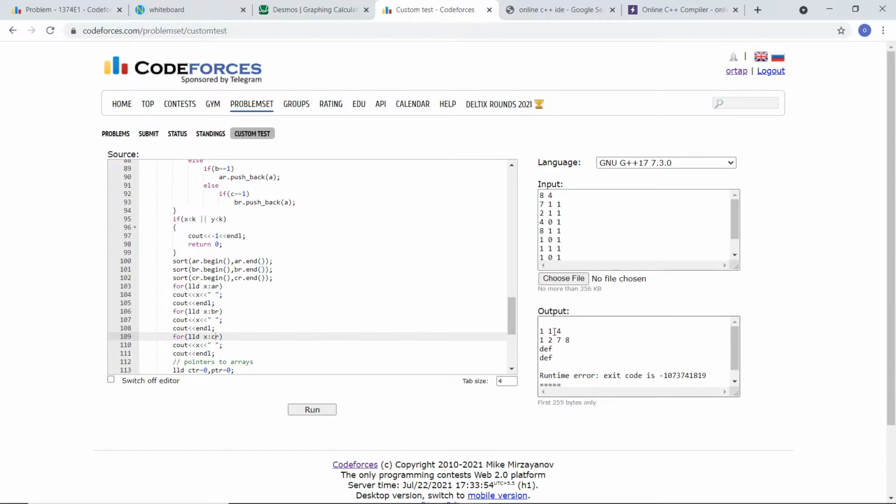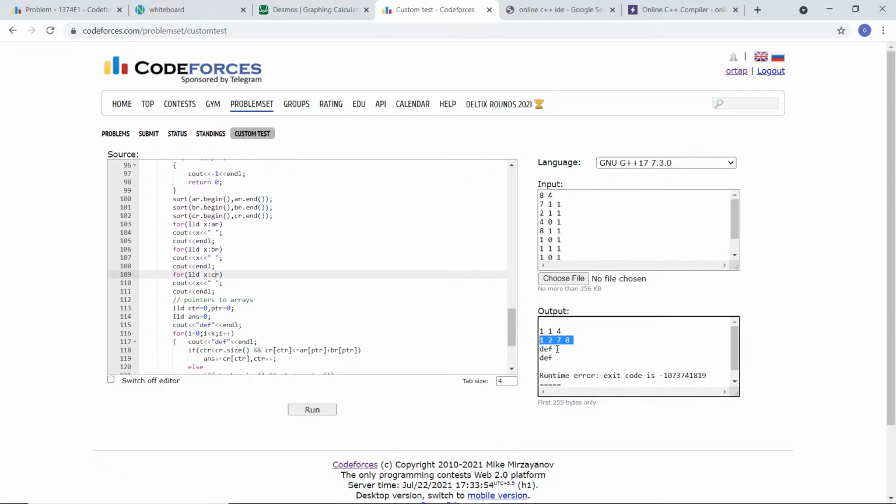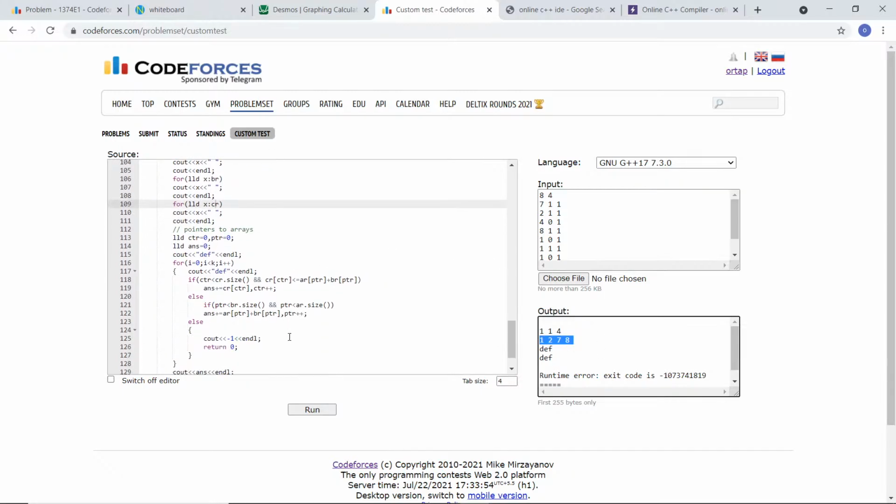There are no books of that kind. And these are books that are liked by both. So in this case, we have to take all the books of this. So the answer will be 18. That is correct.